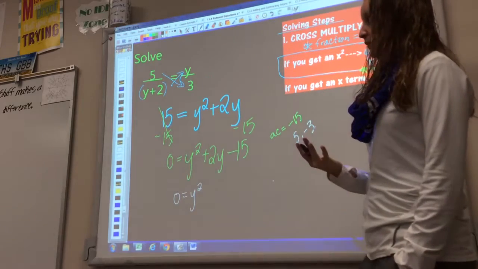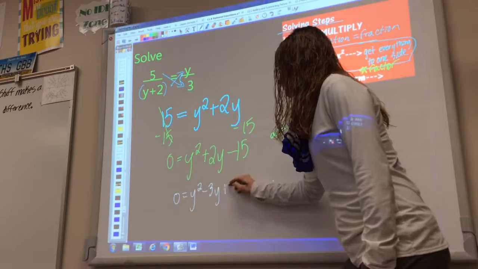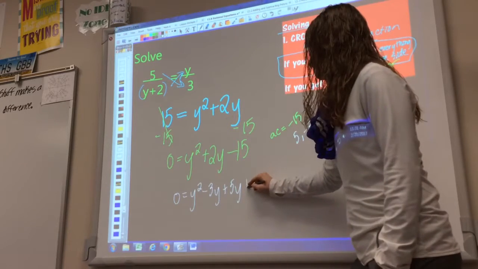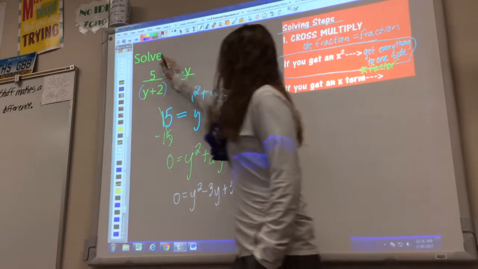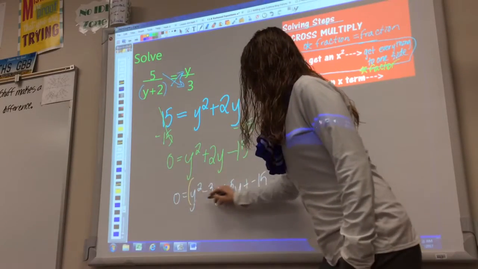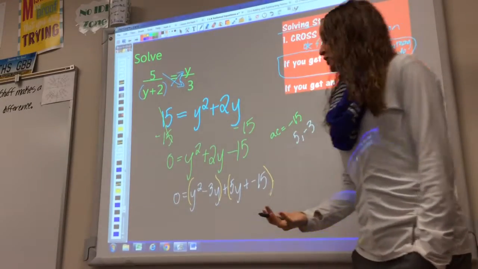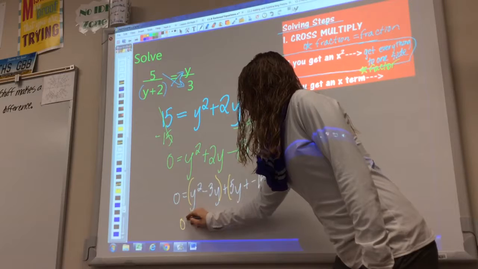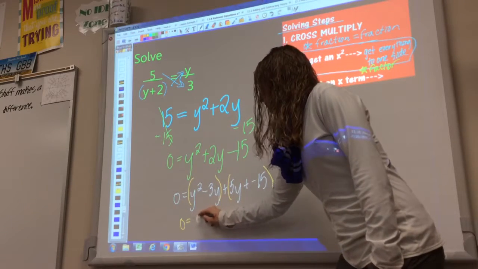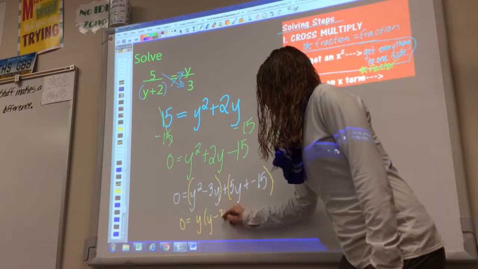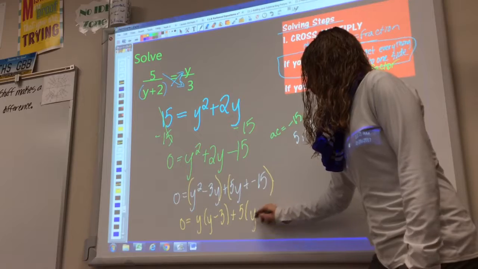Now, 5 and negative 3. Which one do we want to put first? Yeah, usually we want to put our negative one first, so we don't have to switch any symbols. Next step, we do our nice little what? Parentheses. And this should be review, helping us with our review that was due today. I love that you guys are getting this down. What do we have here? Divide by y. Divide by y. So we're going to have y minus 3. Divide by what? 5. 5, very good. And we're left with y minus 3.